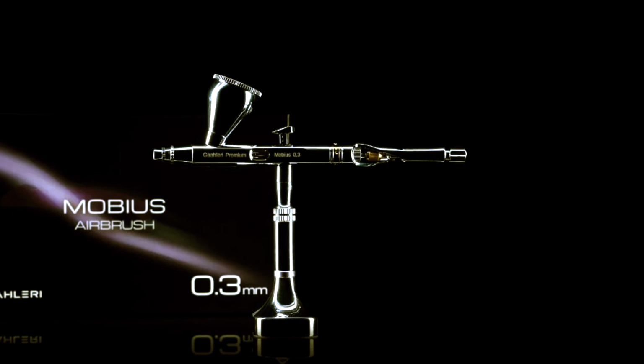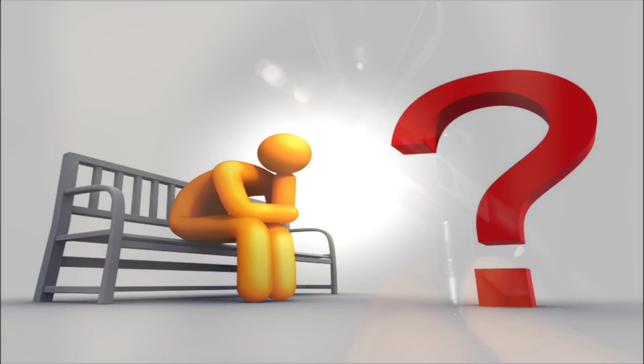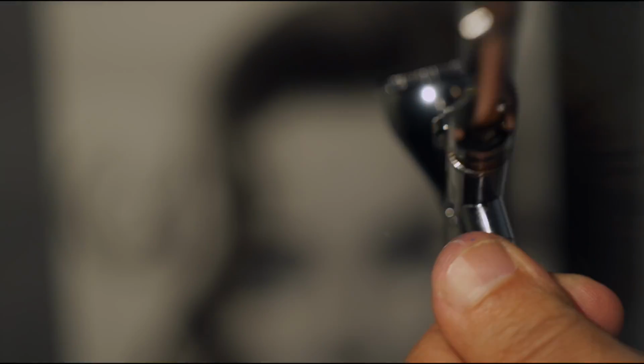This is the Gaahleri Mobius 0.3, and this airbrush presents me with a conundrum. You see, Gaahleri sent me this airbrush for review, but when someone reviews something, you're being presented with the viewpoint from the reviewer, biases and all.